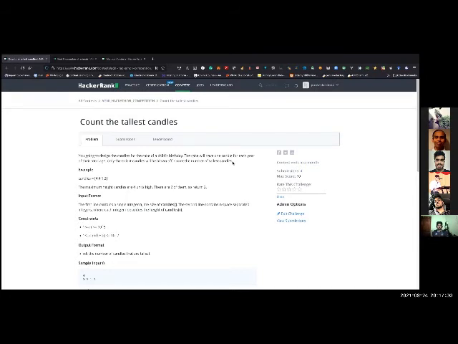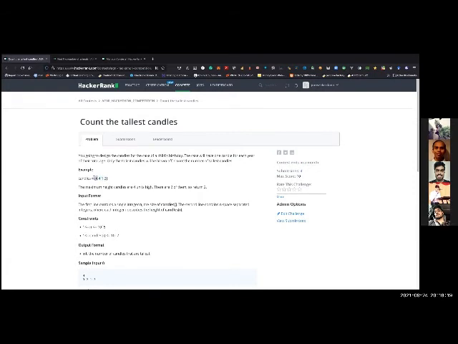So when a question is given to you in these HackerRank competitions, the first thing is you need to clearly read and get the basic idea of what we need to do, right? Before making the code, we need to have a good idea on what they have asked us to do. If not, we cannot make a code to solve that problem, right? So normally they give some examples for us to get a better idea also, right? Here they have given an example. The candle heights are 2, 4, 1, and 3, right? And the maximum candle height is 4 units, right? Here the maximum height available is 4.